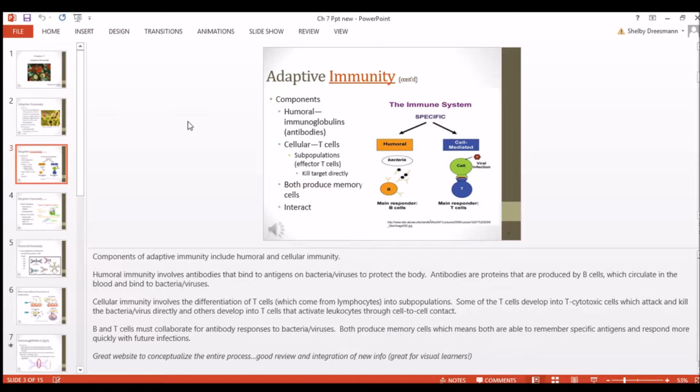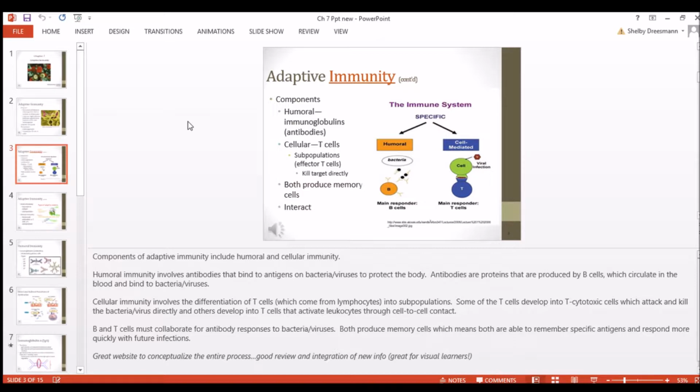So in bacterial infections, you're going to have an increase in neutrophils and high temperatures. So we're going to have an increase in our innate immune system. In viruses, we're going to have an increase in our lymphocyte system, because we're dealing with more sneaky virus guys. So adaptive immunity is dealing more with viruses, where innate is dealing more with bacteria. But some bacteria can induce our adaptive immunity as well.